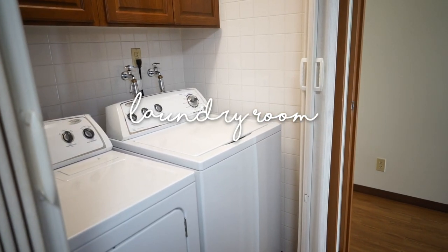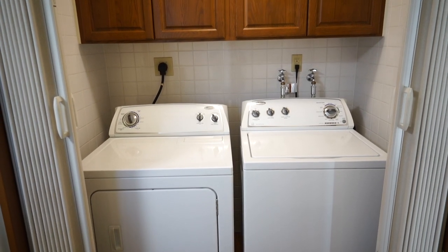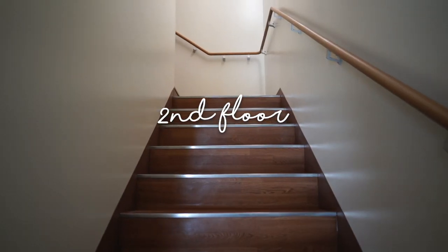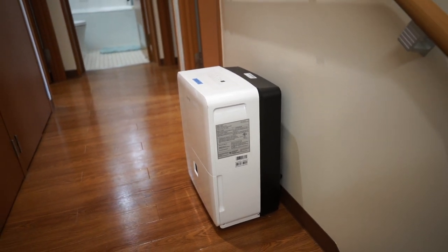Right across from the kitchen table are the washer and dryer, and these are also American-sized appliances, which is great — especially when you're washing sheets. Heading upstairs, we've got a dehumidifier upstairs and downstairs, which were issued with the house. You are definitely going to need to use these. During the height of summer last year, I emptied both of them six times a day. Another great thing is that each room has its own air conditioning unit, so you can really temperature-control where you are the most.